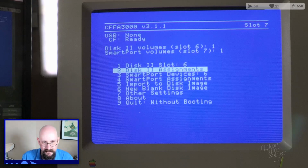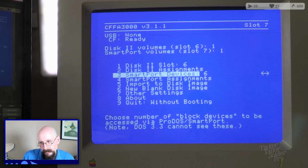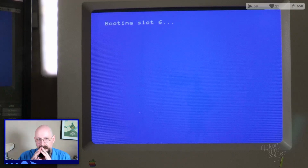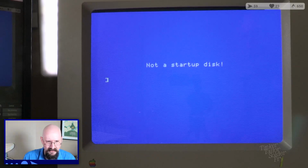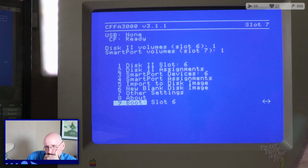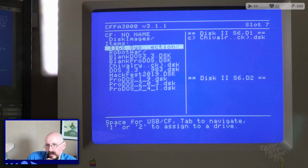Then we escape. I see you, dealer. Okay. And then boot slot 6. Really? Huh. Okay, disk 2 slot is 6. Slot 6 assignments. Chivalry disk.